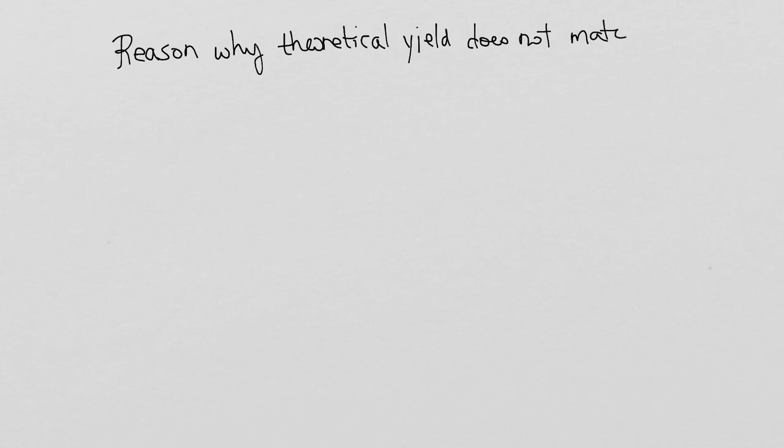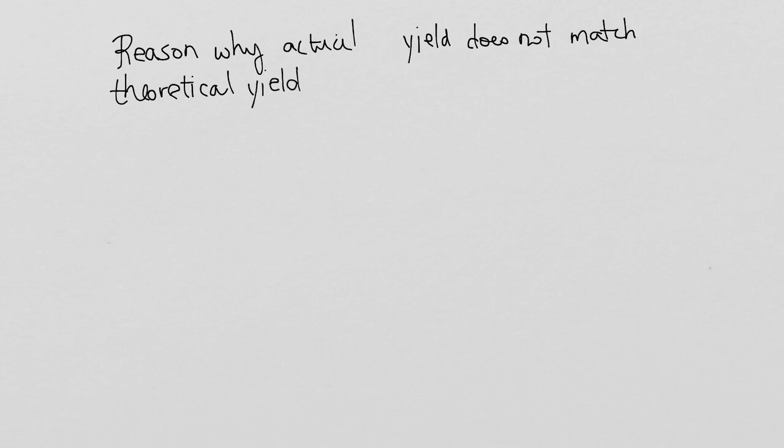reasons why theoretical yield does not match, or I should really say the opposite. The reasons why actual yield does not match theoretical yield. So reasons why we cannot make the amount of product in an experiment that matches what we calculated for is due to the following couple of reasons.